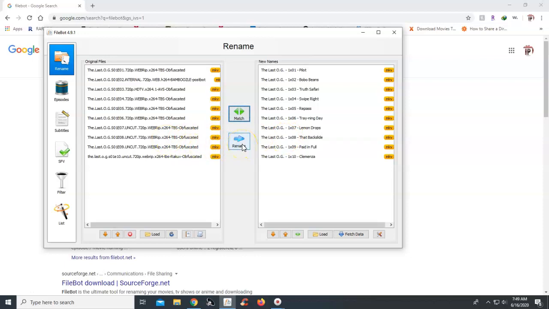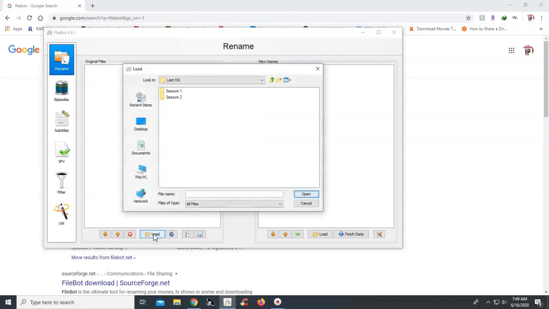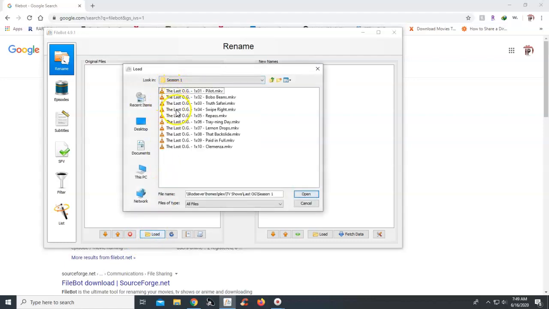And then simply to get the change to take effect, you just hit rename. And it will be in that same folder, all renamed. You don't have to do anything. And I'm going to show you just, there it goes right there.